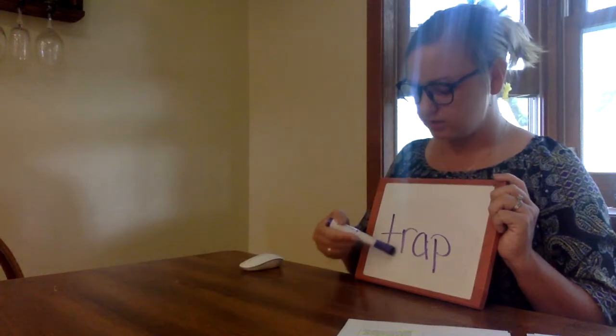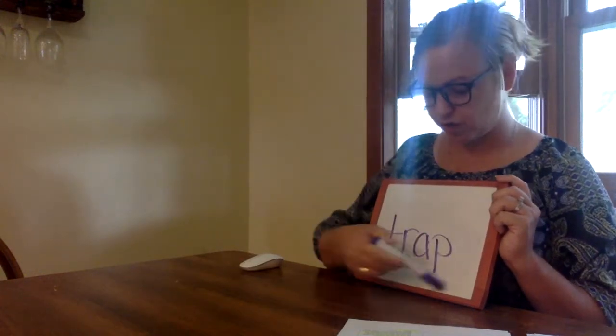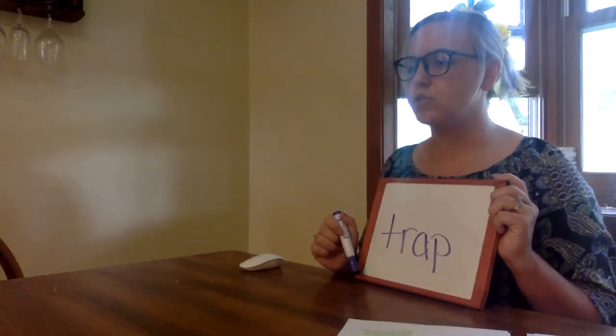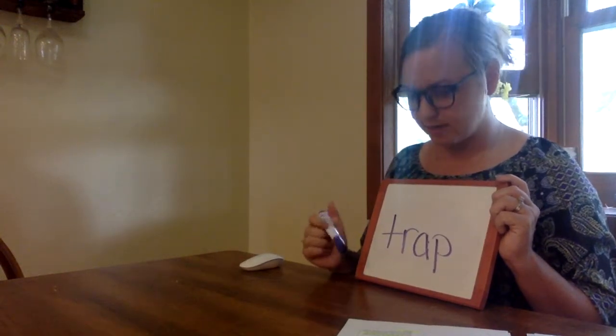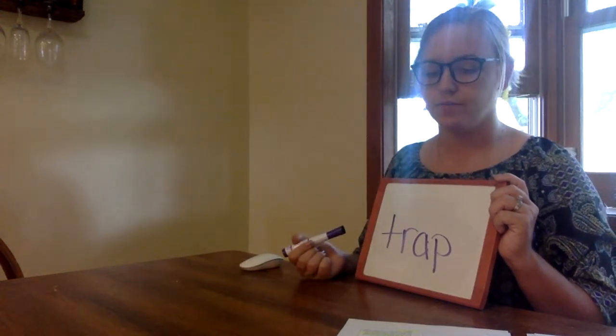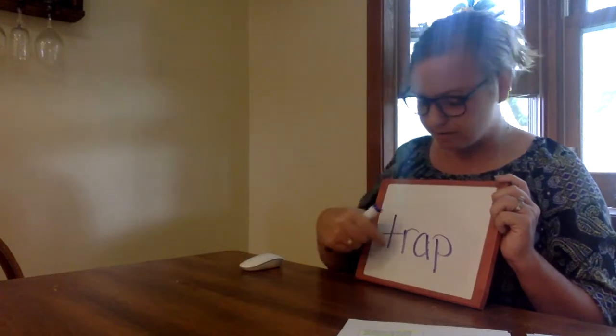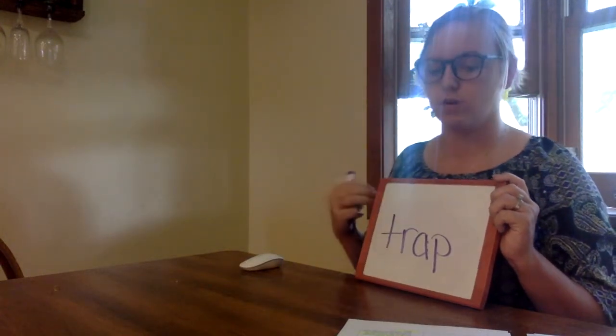We went trap. If I want to do this a little bit quicker while reading so I can get it done faster, I'm going to go trap. So I'm very quietly to myself or in my head thinking of these letter sounds and then putting them together in a word. So now we're going to do this together.